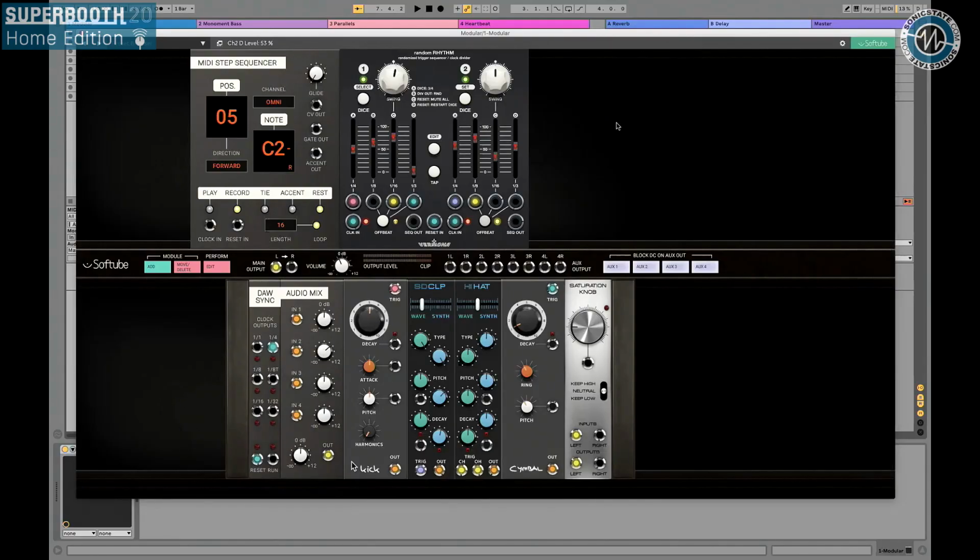Okay. Got you. And then of course, because we're in the box with this, you could do multiple versions and make a polyphonic instrument out of that too. So you could put multiple MIDI step sequencers side by side and run them into a mixer, and that's the beauty of modular.